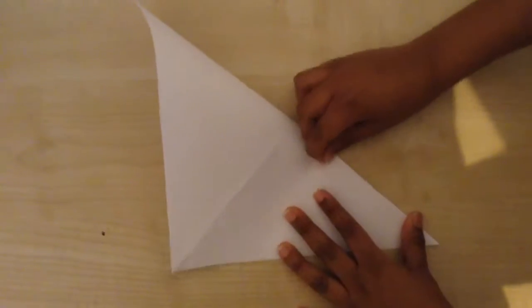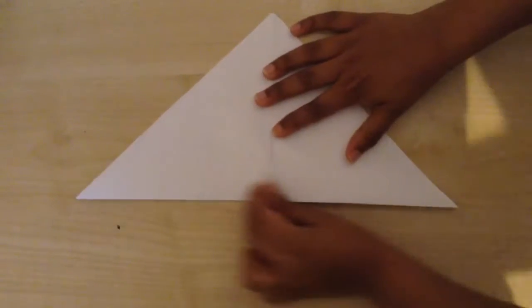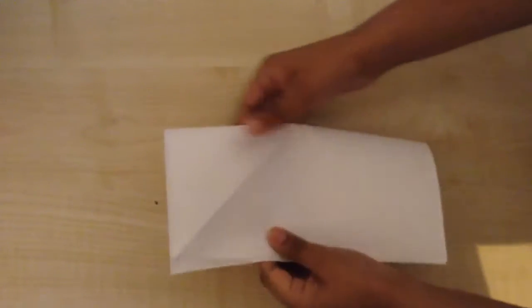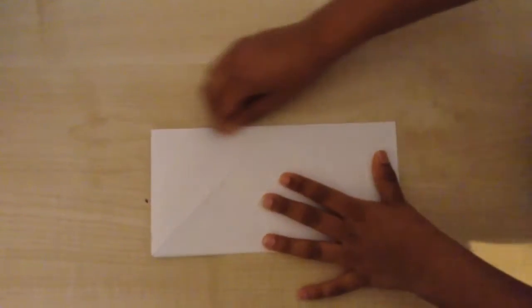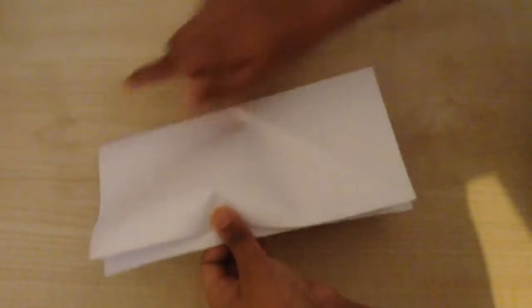As I think you may know, you should crease the paper on both sides now, using your thumbnail. Now you'll end up with 4 separate sections of triangles. Now, fold the paper in half from the top to the bottom. And as you may know, we should always crease this on both sides. Now there'll be a line in the middle.